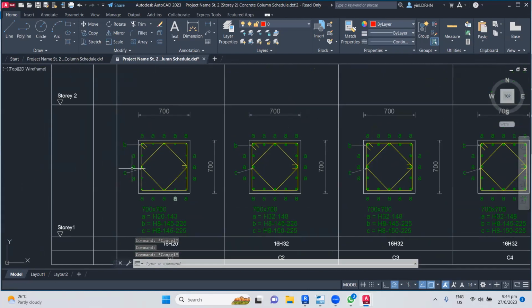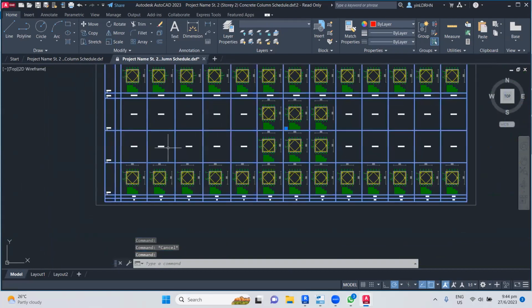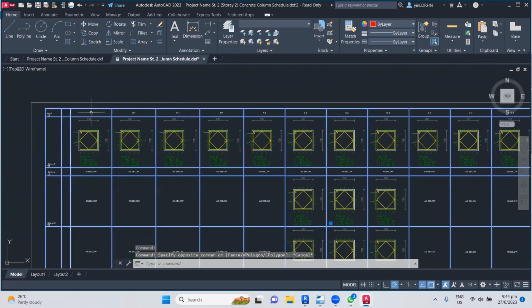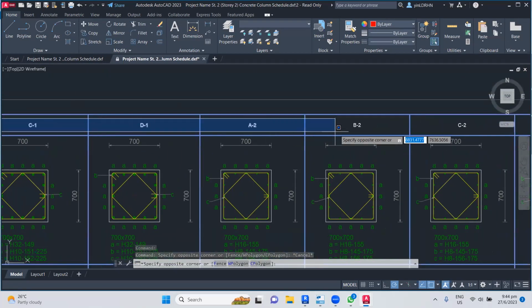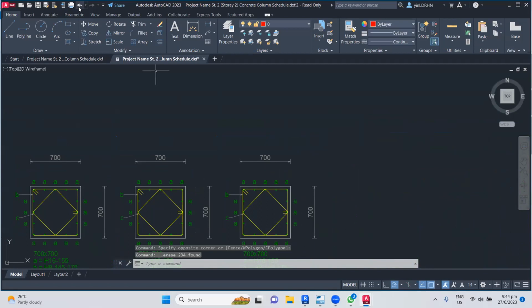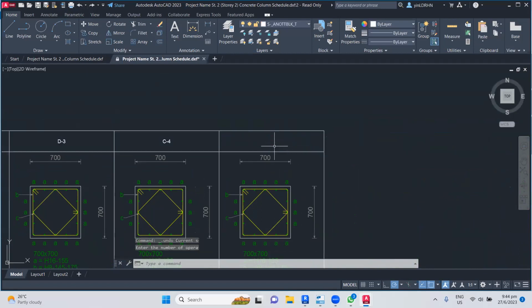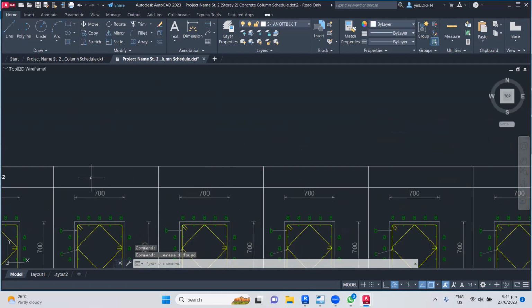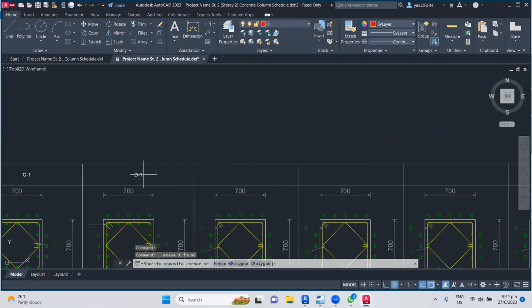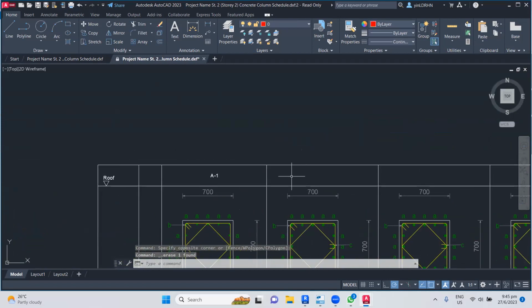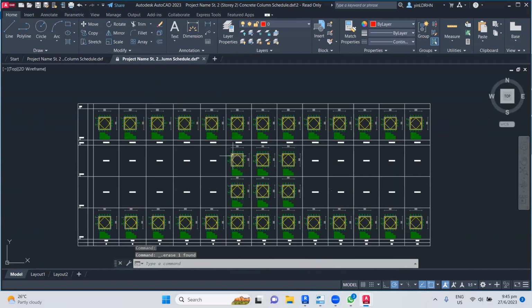I believe you know how to export this table and delete unnecessary objects. These are not necessary for us. Undo. So basically it's cleanup work.